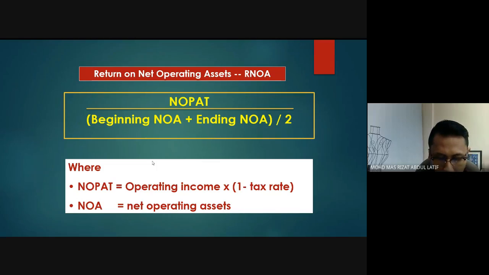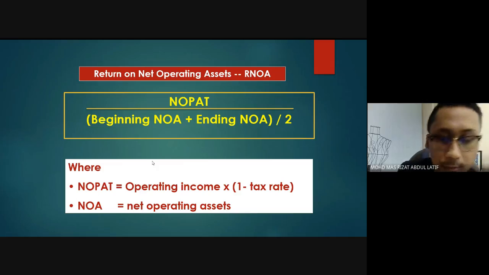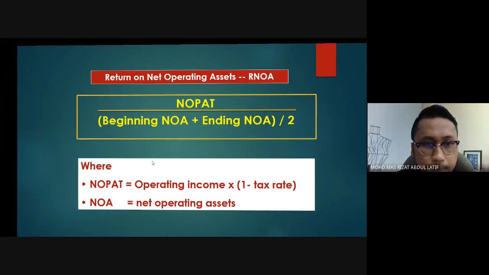So the appropriate income measure to compare with the net operating asset is net operating income after tax, which equals revenue less operating expenses such as cost of goods sold. I think that one is selling and advertising expenses and taxes. And then return on asset also for selected companies are provided in the margin graphic. Oh, kita tengok kat sebelah tadi lah. The next page tu. Okay, kita tengok pada common equity pula.